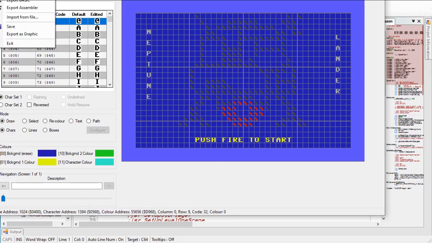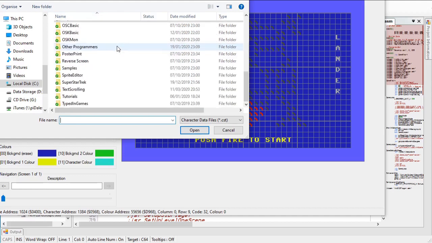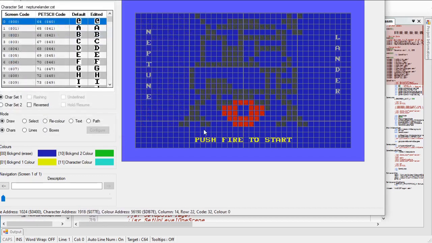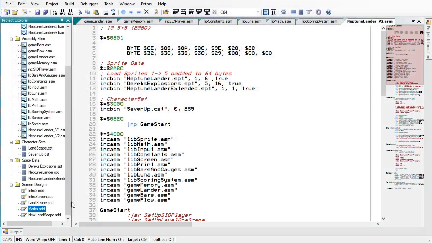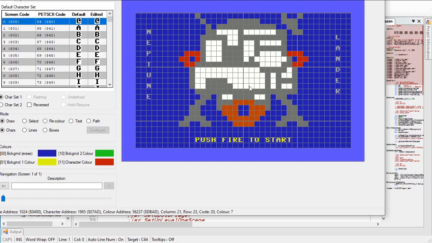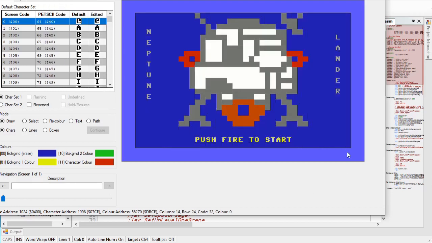So if we load his character setting, let's go back and load Neptune Lander. There you go. That's his custom character, and I thought we could do the same as well, and that's what I've done. So if I close this, don't save it, we'll leave that there anyway. So I did the same, which came out as this. So if I put the grid back on so I can see what it looks like, there you go. And it's solid. So when it comes out on the screen, let's get rid of the grid, it comes out looking like that.